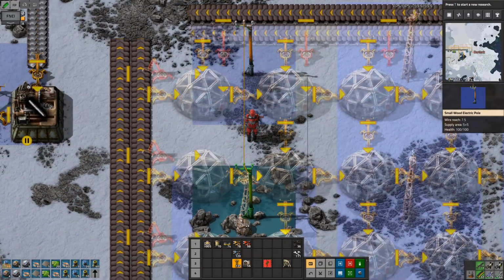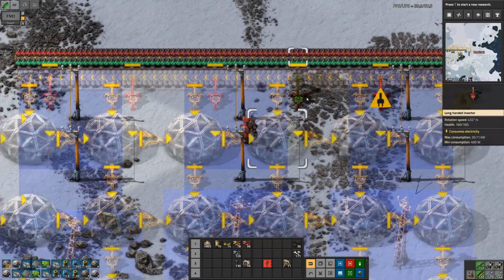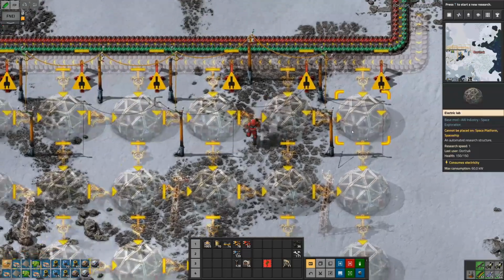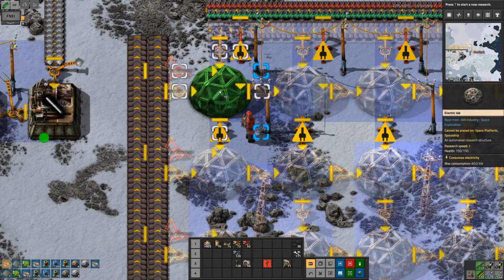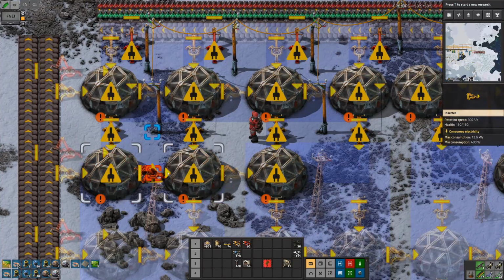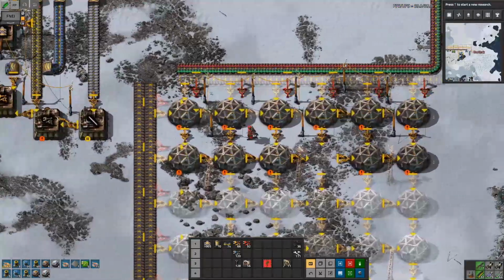Now, obviously, we don't have these power poles, so we're gonna need more. Yeah, I think we're just gonna build out a little bit of this. Auto save. Here I messed up as well. Okay, let's get power to you.